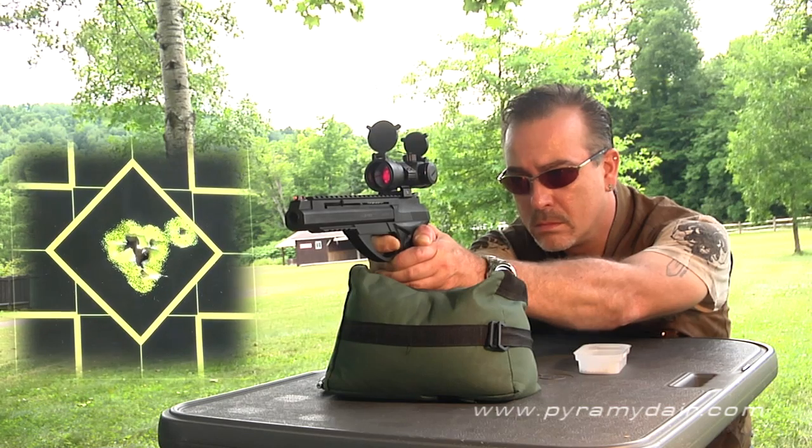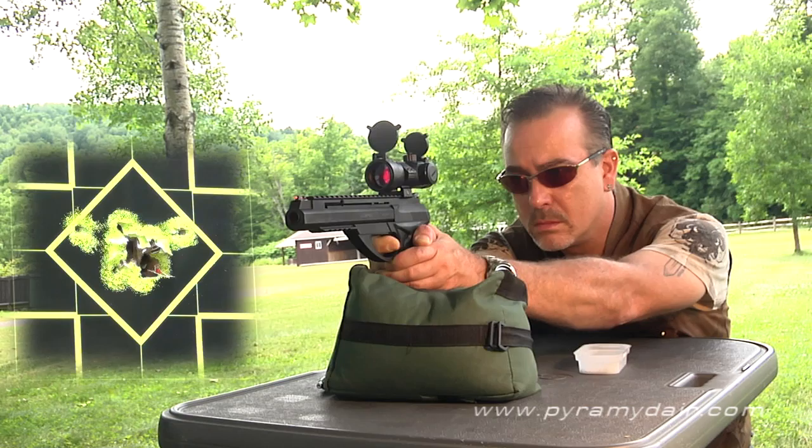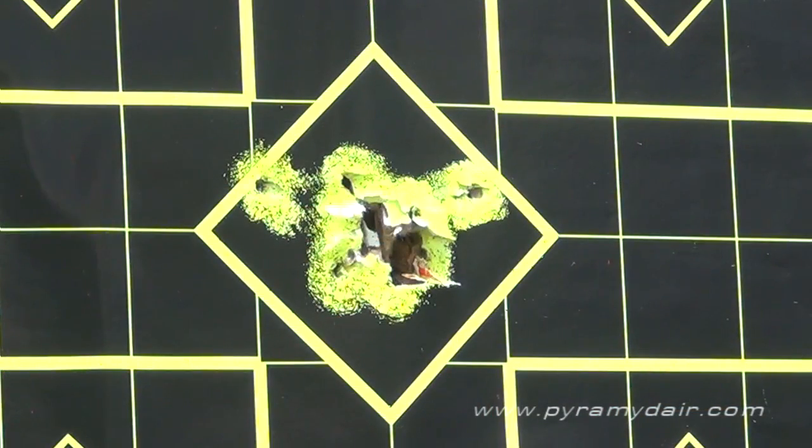Okay, for the accuracy testing, I left the Morph 3X in pistol mode. I brought back my bench about 45 feet and bag rested. Let me tell you, all 15 rounds fit very comfortably into a 2-inch target. That is some really good accuracy.